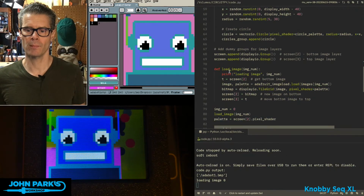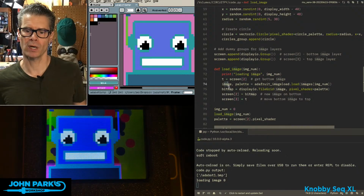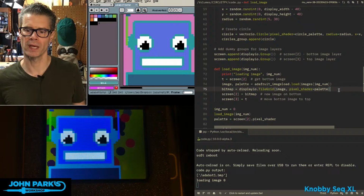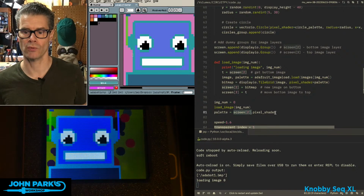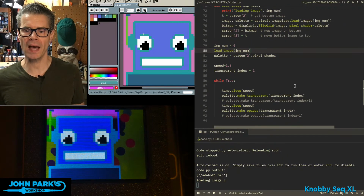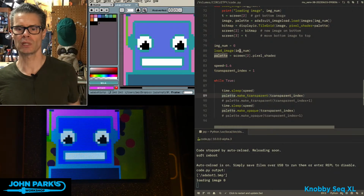And then I'm going to grab this image off of disk, which happens to be adabot1.bmp, and I'm going to grab the image and the palette from the file through the file load. Then I can call the palette here as screen2, it's the second or third object, pixel shader. So once we have that pixel shader grabbed, we can make a palette for it. So my transparent index number here, 1, I'm going to say display the image, so we load that right away.